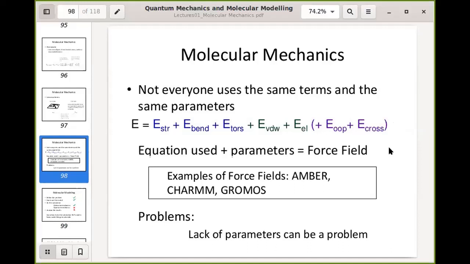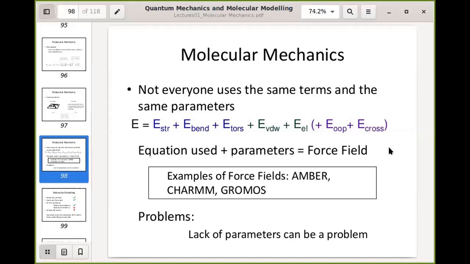Now, just something for you to think about. If you're looking at simply the bond parameter, a carbon-carbon bond, the energy is K times (R minus R naught) squared, the displacement squared. We'd need to know the K and the R naught for that carbon-carbon single bond. We'd also need a K for a carbon-carbon double bond and a different R naught, of course. And those values would be different for a triple bond. What about an aromatic bond? A partial bond? What if you change to carbon-oxygen? What are the options with that?